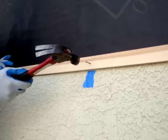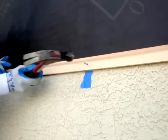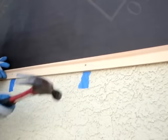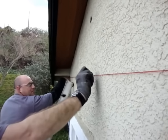We have installed optional starter strip horizontally, and the panel will sit right on top of it. Make sure it is level and tack it in place where you want the bottom of the first row to land. If you have a chalk line or a string level, you can use that as a guide to install the starter horizontally. To install our panel, there are 4 basic steps: measure, cut, caulk, and nail.